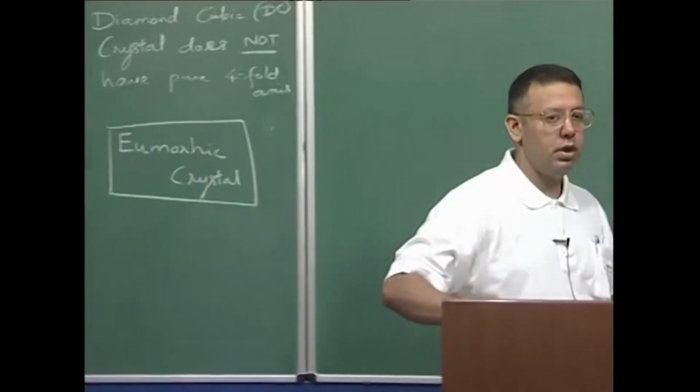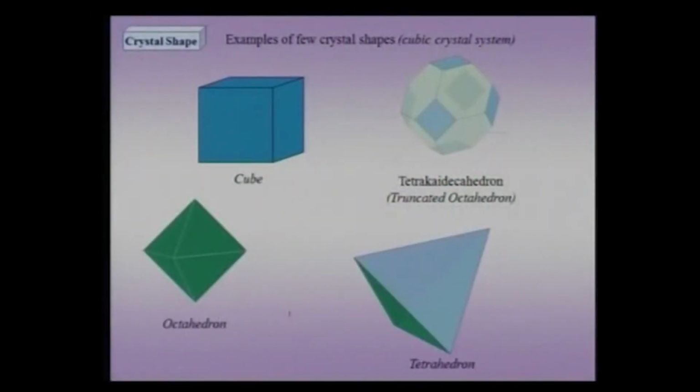So, when I grow a crystal, and of course, I will assume that the energetics determine the shape of the crystal, that means the outer shape is well formed, then let me consider an equilibrium shape for now. That means that the outer shape is an equilibrium shape of the crystal, but more importantly what I need to note is that the equilibrium shape of the crystal, for instance for the cubic crystals, could be a cube or an octahedron, or for instance this is a truncated octahedron which is known as the tetrakaidecahedron, and we have seen previously that this tetrakaidecahedron is a space filling solid.